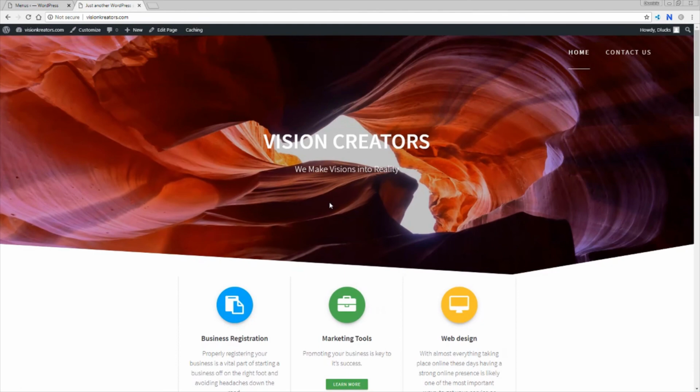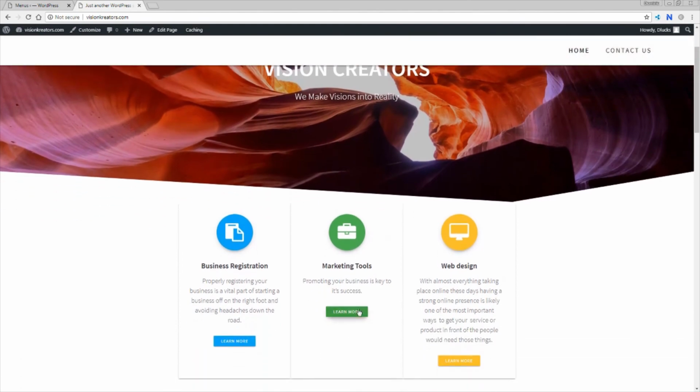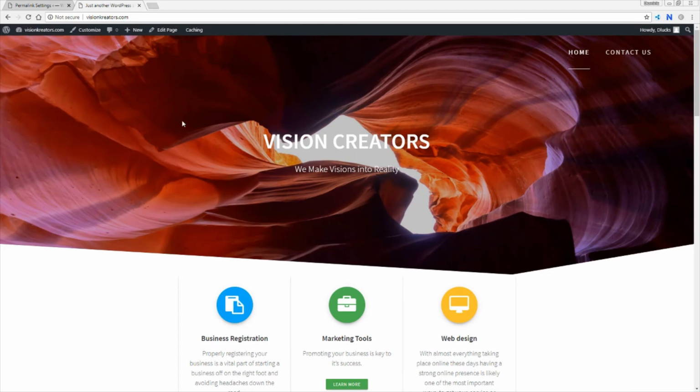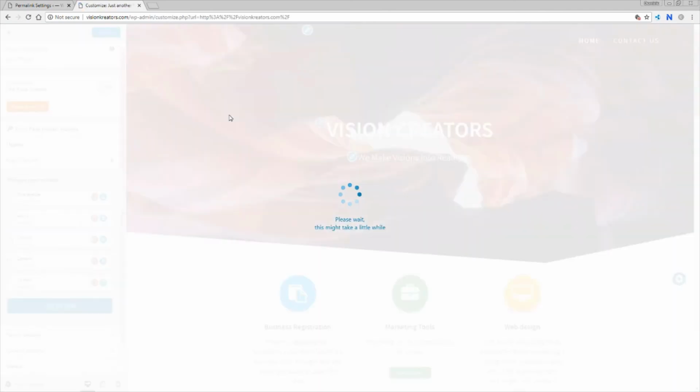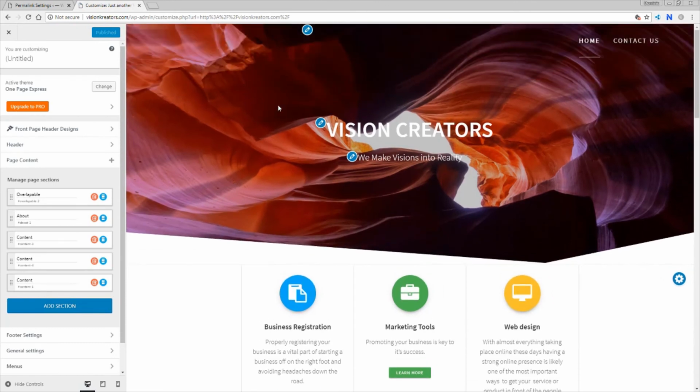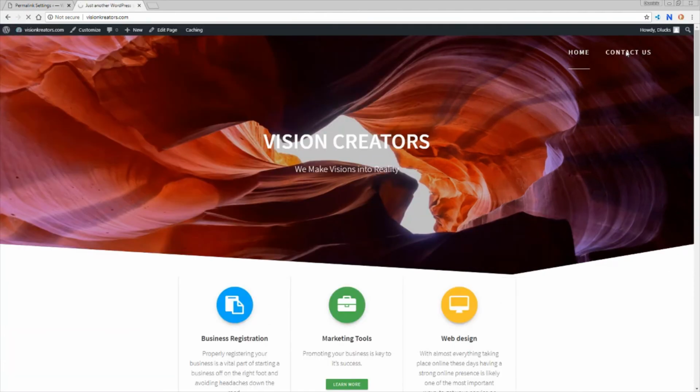All right, nice. So now our navigation is working better through our website. So what we're going to do now is take a step back to the URLs for our buttons here. So we'll come back up here to Customizer and open that back up. Now that we have another page, we can click on that page. Actually, that's right. I don't know why it does that, but for some reason you can't click on the pages in Customizer. So what we need to do is exit Customizer, and then we can click on our contact page.